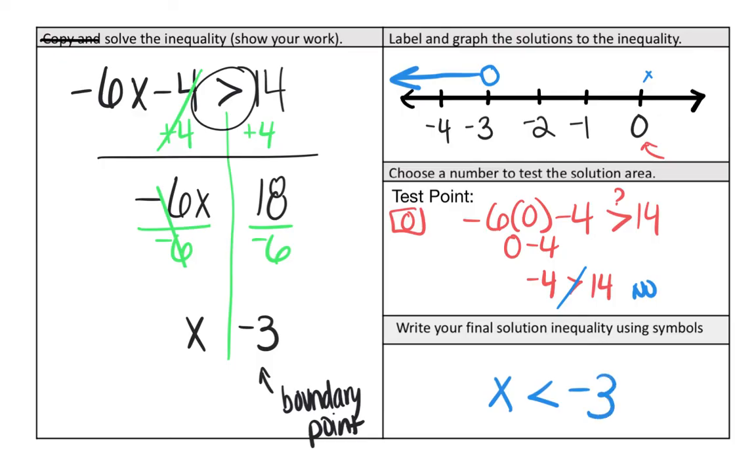So what's going on here? Well, in both of the last examples, we were dividing by a negative number, and when we did that, our inequality symbol ended up switching directions, okay? It becomes less than instead of greater than, and that's going to happen every time that we divide by a negative or multiply by a negative when we're working with inequalities. That's why it's really important, guys, that we're taking this test point to make sure that we have our graph going the correct direction.